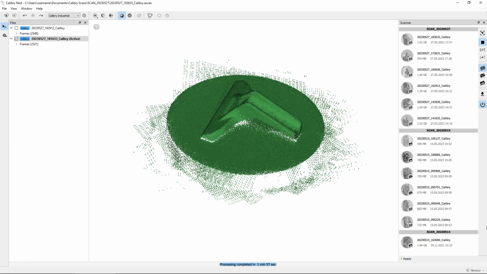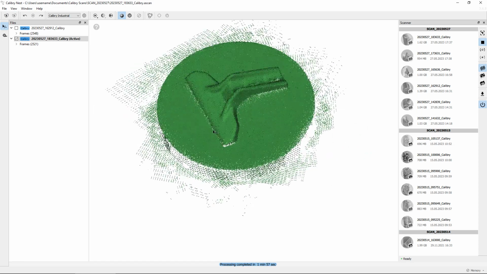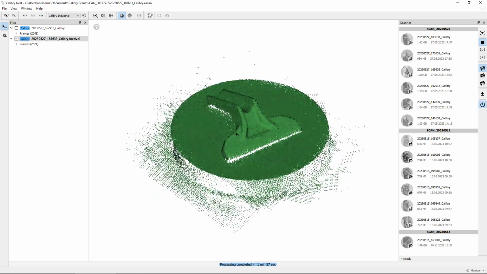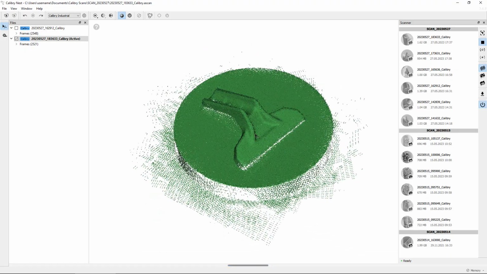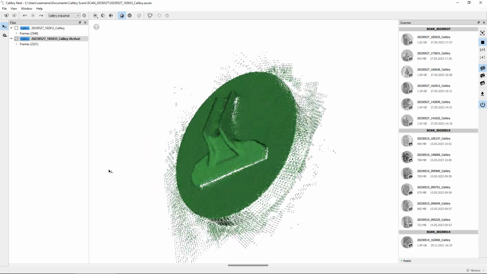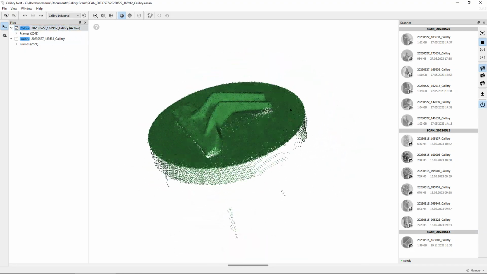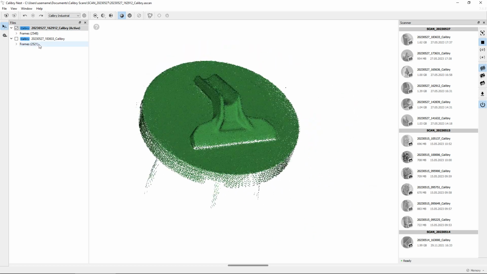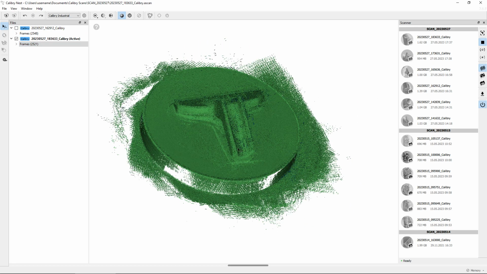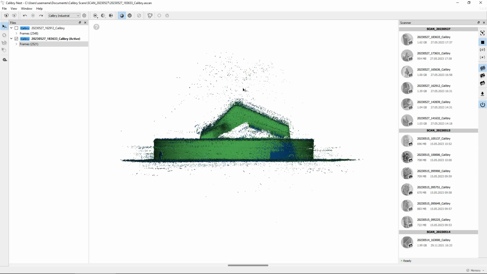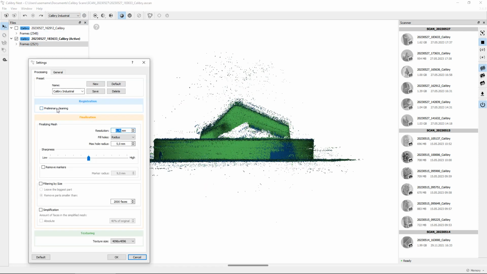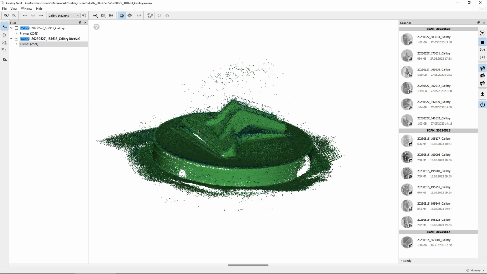All right, so we have our result. The registration took about 2 minutes. You can see it over there at the bottom of the screen. So this is now the scan without Live3D that underwent registration. And you can see we now see the shape pretty much like in the first case, with Live3D. But this one still has noise because we disabled cleaning over here. Preliminary cleaning is deactivated.